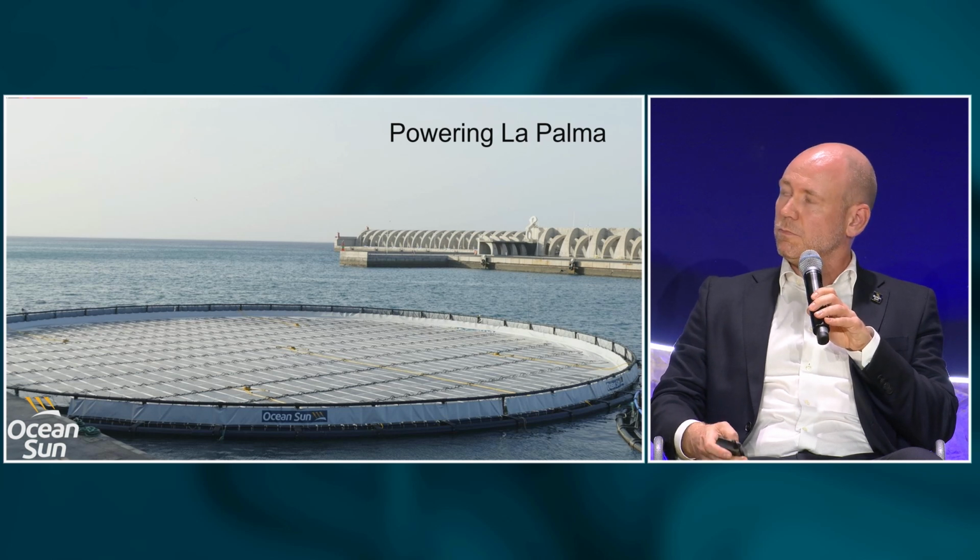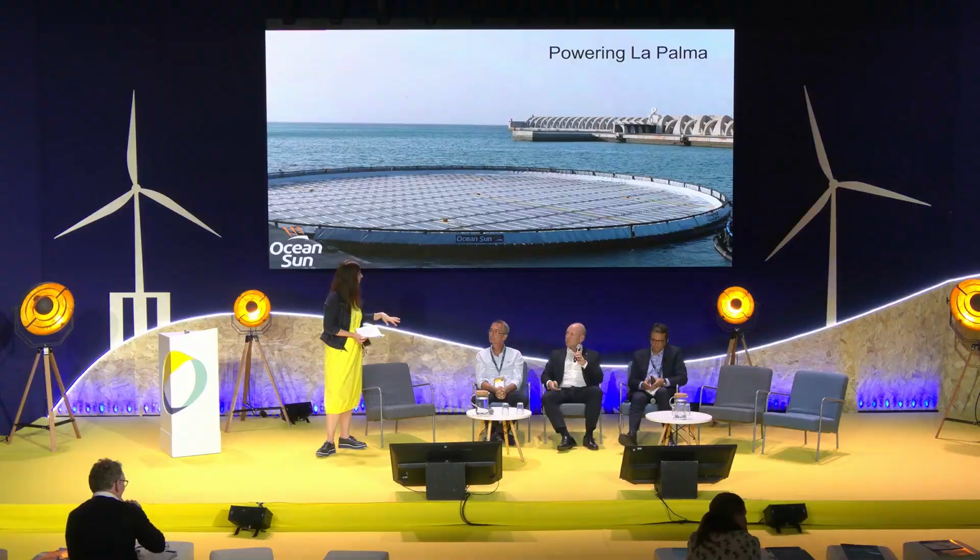Right, and so your devices are often installed just off islands or off the coast, right? Yeah, it can handle waves. We like to say a maximum wave of about 4 to 5 meters usually, but it depends a little on the wave height, more on the wave length. We are now focusing on the nearshore market, because it's an actual market where projects are being tendered. There's a lot of opportunities there. We're also building smaller projects, usually 2 to 3 megawatts. If you put them too far out, the power cable becomes more expensive than the system, so it makes little sense to put them far out in the ocean.